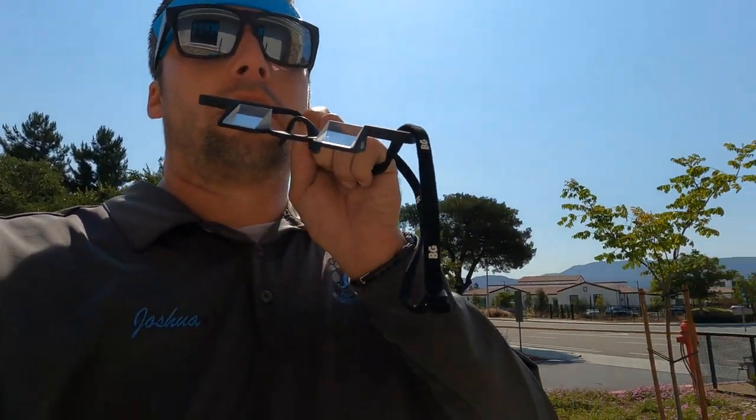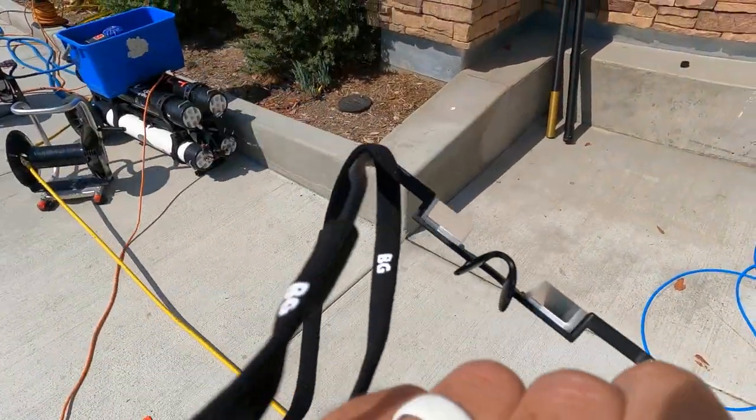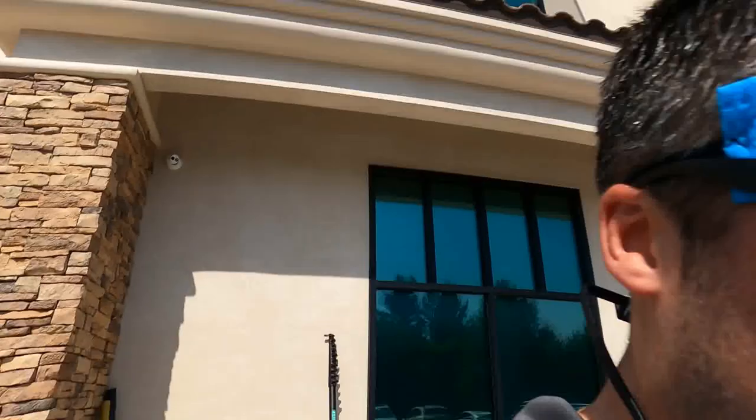And then just make sure that you buy yourself some prism rock climbing glasses. Doesn't really matter the brand, you can get them from Amazon or different places, and I know Window Cleaning Resource just started selling them, so you can buy them from there as well. But I would highly recommend that you do that whenever you're using the Destroyer. If you're going to be using it any more than 30 feet, you definitely want the prisms. And if you're doing a whole bunch of windows, if you're on a second story, I would use the prisms, because they work great if it's a ton of windows.